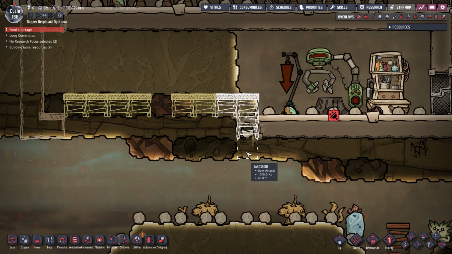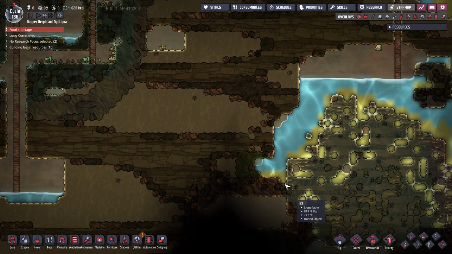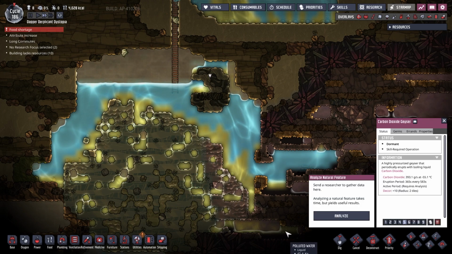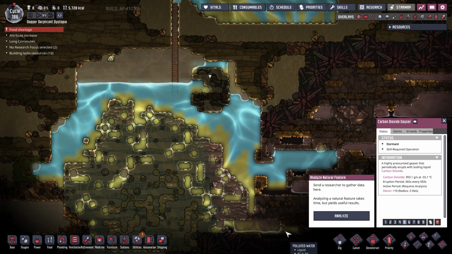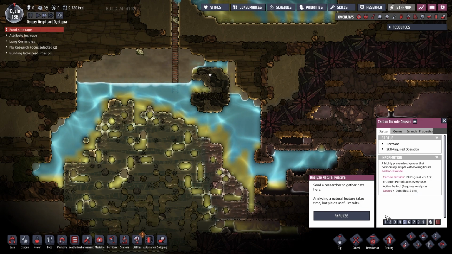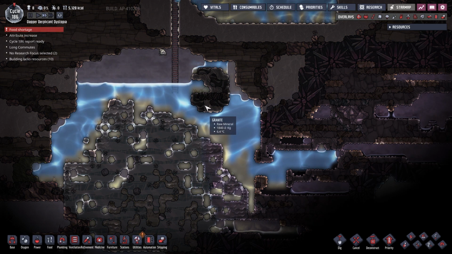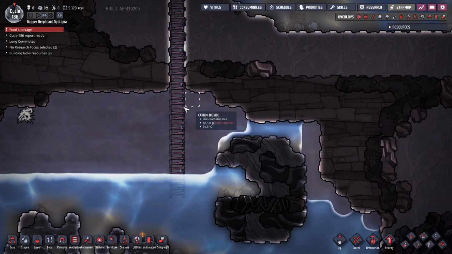Aavak, speaking of pips, did you know you can create natural tiles by deconstructing an airlock door? Yes, I did know about that one. As for the CO2, where was that? It was down here somewhere. Produces very cold CO2. Only a tiny amount of it every second. But it produces very cold CO2.